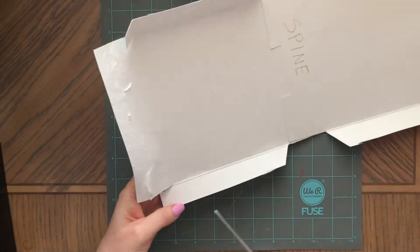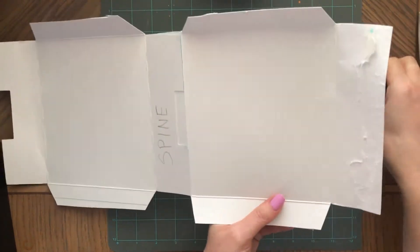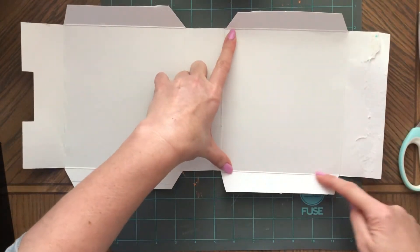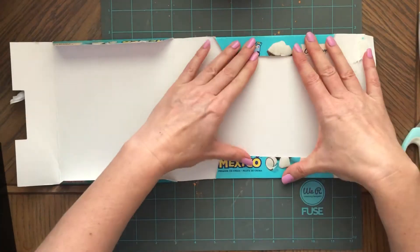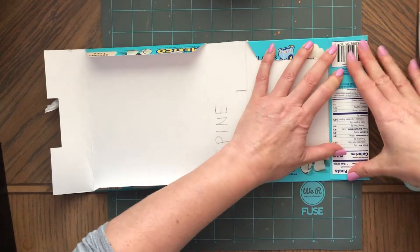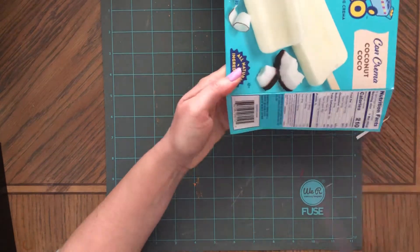And on these sides as well. So what we did — we trimmed the corners here and here. I could cut this off but I don't want to because I'm going to glue them down and these will give me reinforcement to the cover. This isn't super thin but this gives me extra support, and this is why I keep these here. I could probably trim these a little bit too — tiny bit, at an angle.